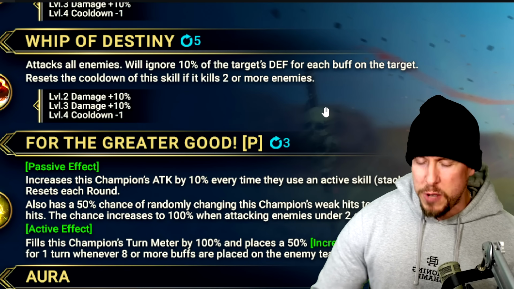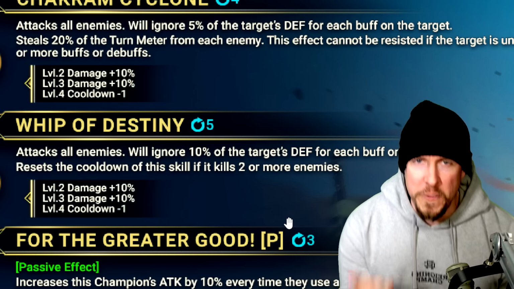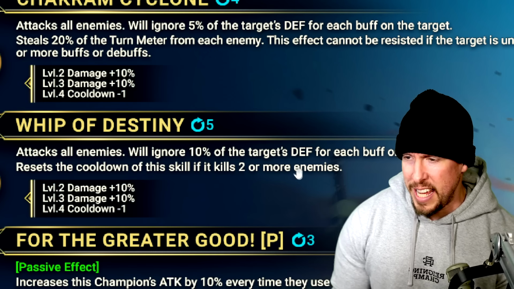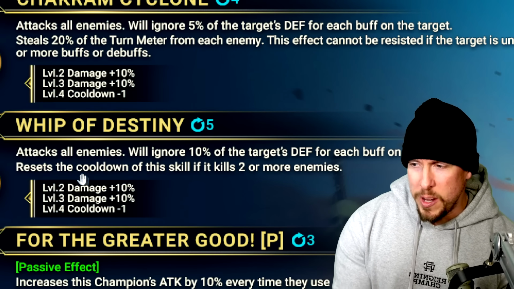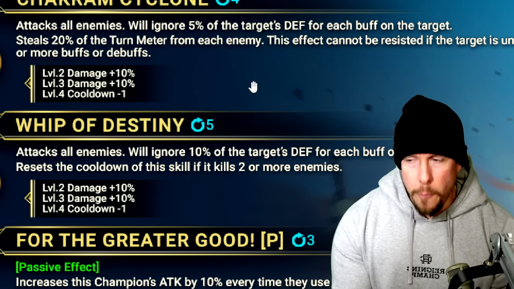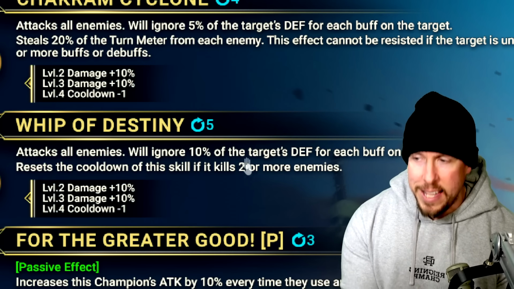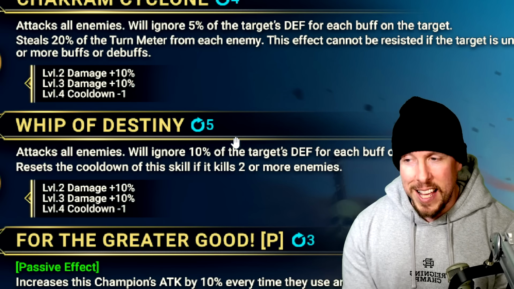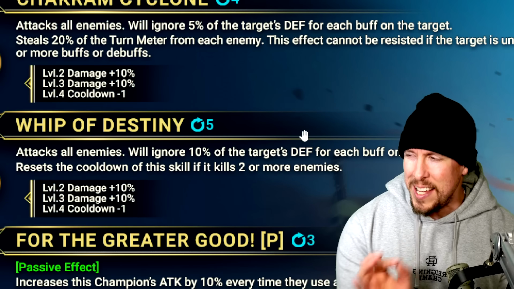Which I love about this, I'm talking about arena and PvP out the gate. You know what I love about this, guys? She is a perfect nuker fit on a go first team or a go second team, right? Because on a go second team, she can ignore so much defense for each buff on the target, right? You can just build her slower. You're resetting the cooldown of the skill. And think about the synergy between the turn meter steal. If you're stealing turn meter from 4 enemies, and then you go, you know, really soon afterwards with another AoE on the A3, ignoring defense, you kill enemies. If you kill 2 or more enemies, it resets that skill for when you come back again. Man, you can just see already the synergy in this kit is really unreal.